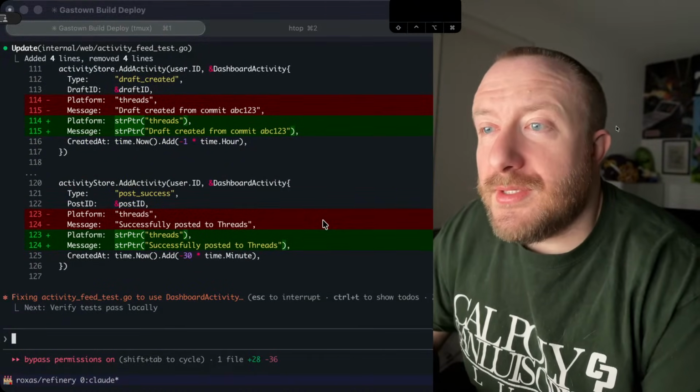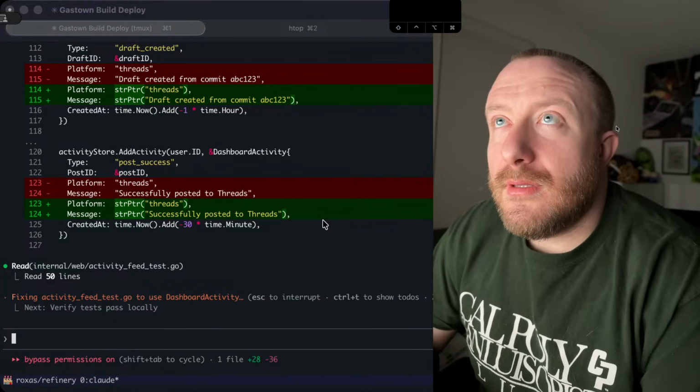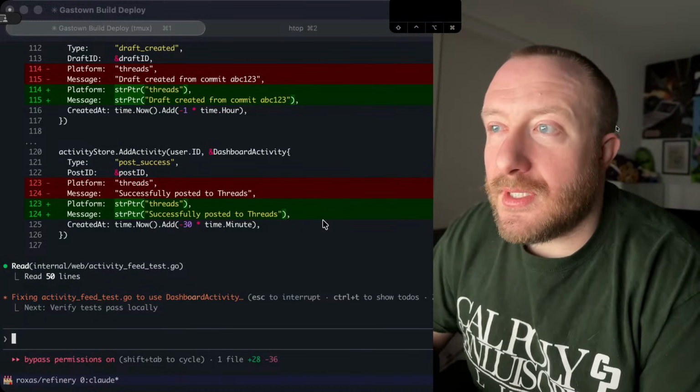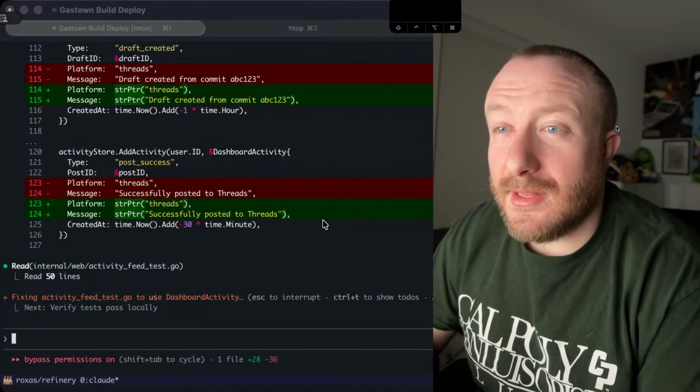But is Linear an issue tracker for humans, and then you want to link the beads to Linear issues?